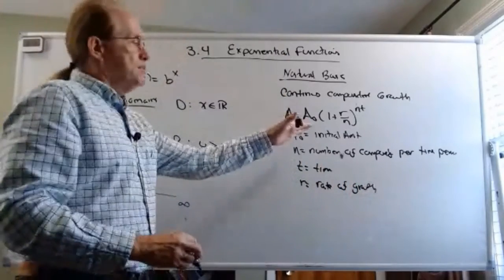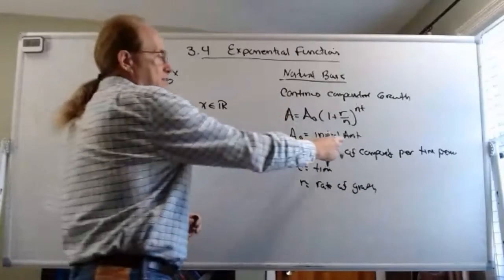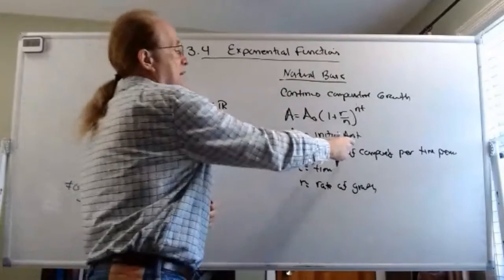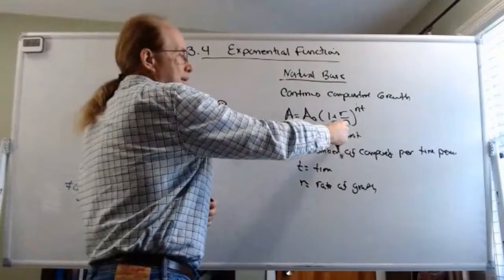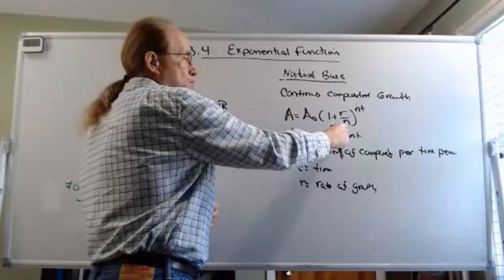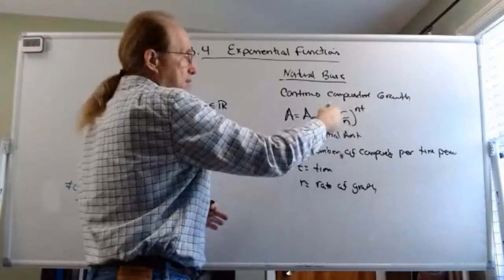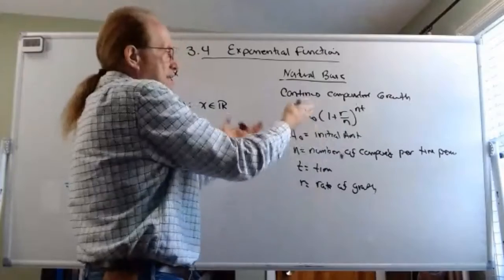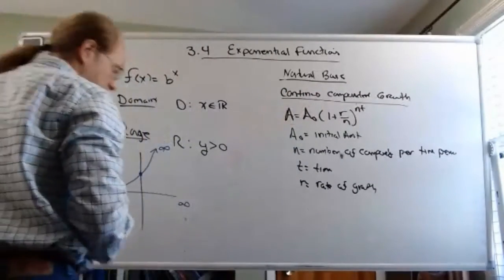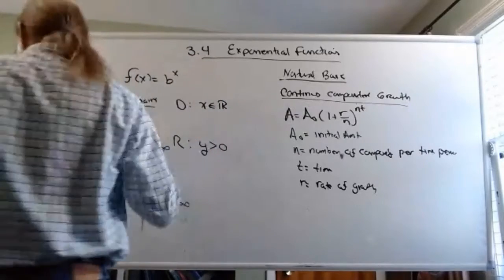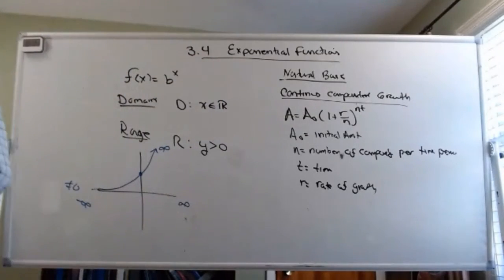So if I put that in, say the initial amount was $10,000 invested at an interest rate of 5% compounded monthly for 20 years, then N would be 12. We're going to look at problems like this later on, but I'm just talking about continuous compounded growth. I'm going to rearrange that formula and write it this way. This is a unique aspect of what we're going to do here, and we're going to come out of this with something even more distinct and interesting.